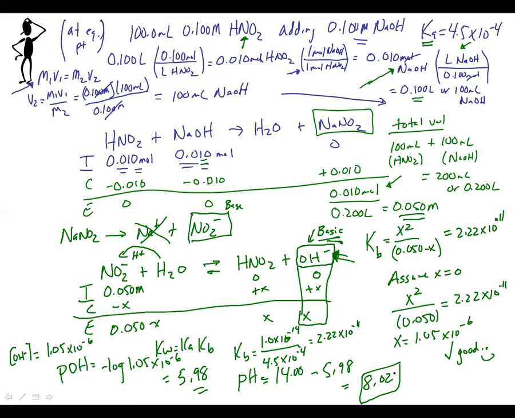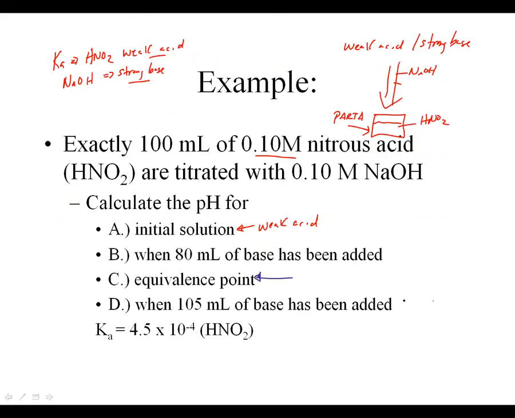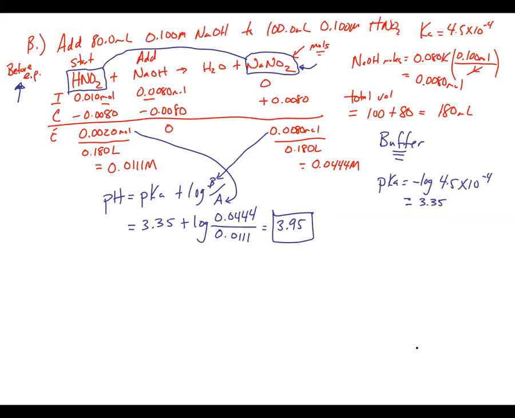Okay, so that takes us to, I think, the last part of it. I'm just going to go back and double check. I think it's 105, if I'm not mistaken. Yep. So for part D, doing the same titration, we're going to figure out what the pH is once we add 105 milliliters of the base. So let's see, I think I got one more page. Yep. Okay.